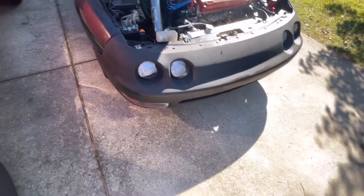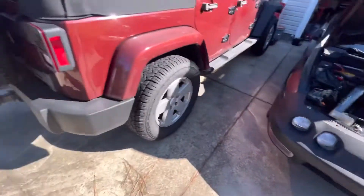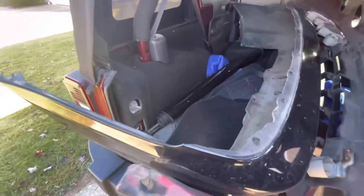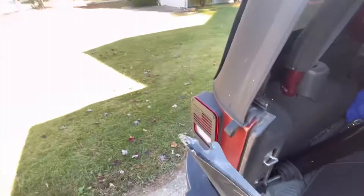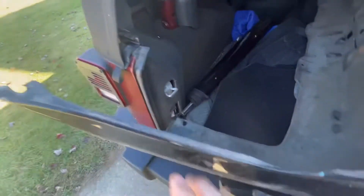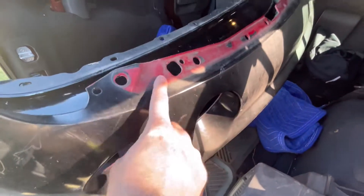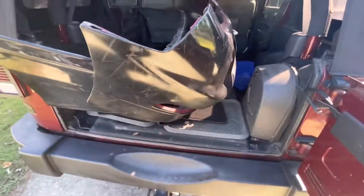This is the front bumper that me and Cory have been working on - it cracked right there. I went and picked up a black bumper for the back, so it won't be silver anymore. We were going to prime the old one but this black one looks good. I probably just need to put a washer or something to fix that piece. For the front bumper, we just need to paint the top before we put it on - it'll look a lot better. I might take the bottom off this one and swap it for our other one since that one's already fixed.